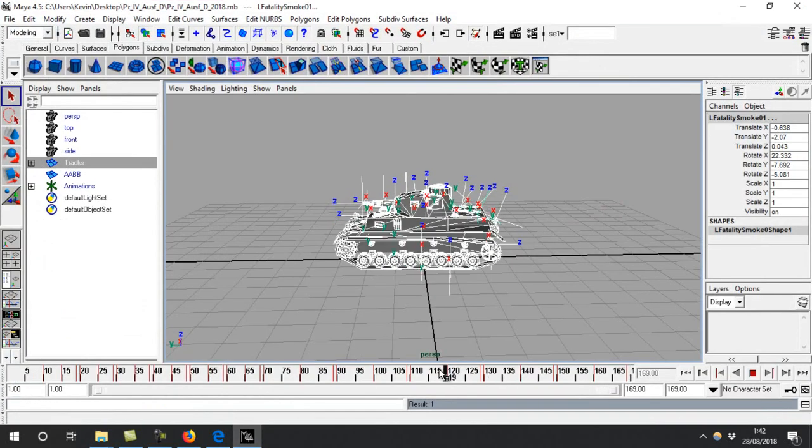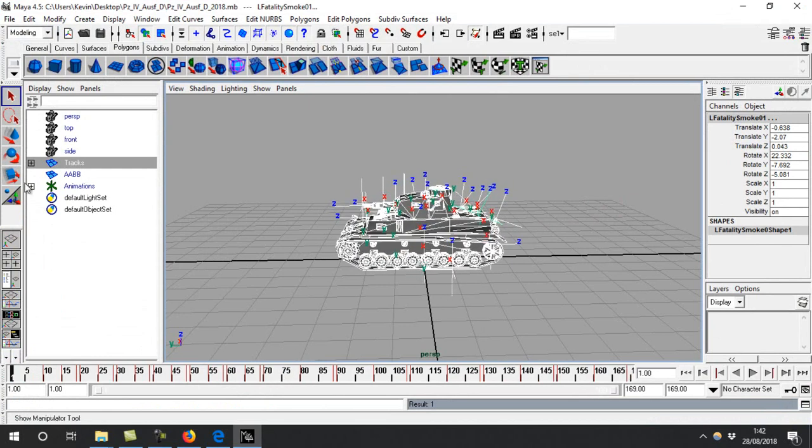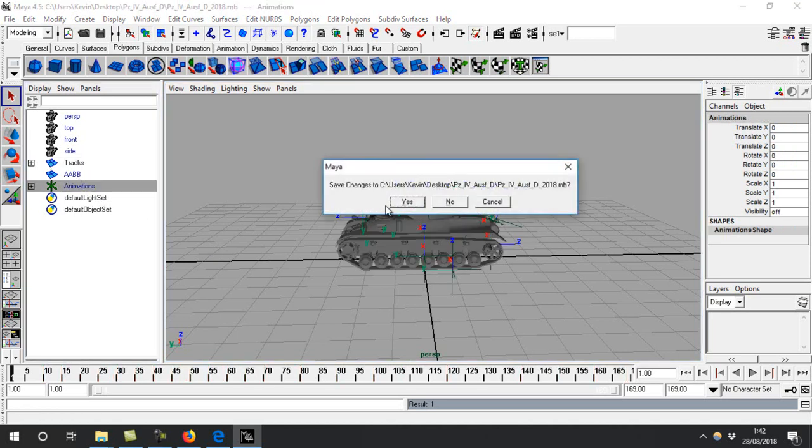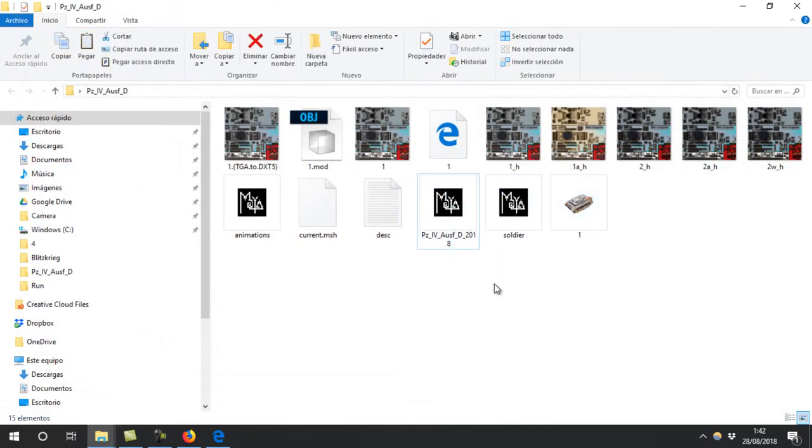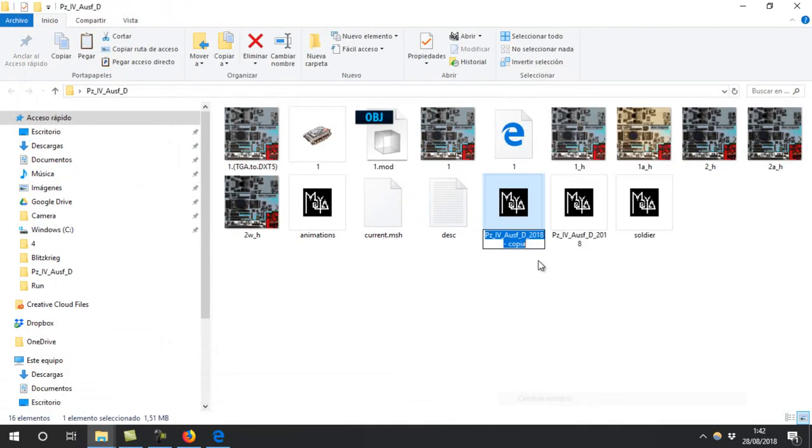Of course it needs the animations, but I have restored the model, or I have obtained a .mb file, and you're gonna say, well, that's not Gagarin. What Gagarin asked you was to make the people, so the soldiers that sit in the tank. That's right. So what I'm gonna do now is just create those people. So I suggest doing a copy.